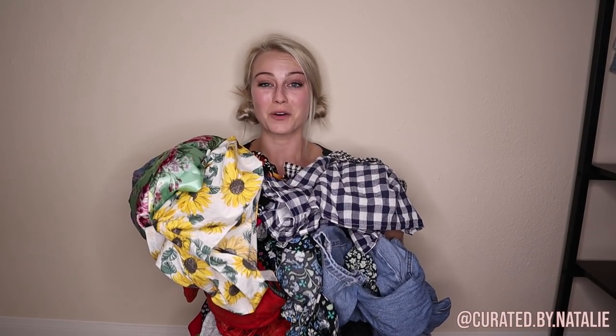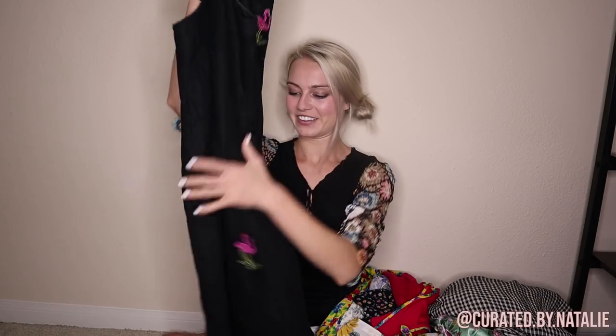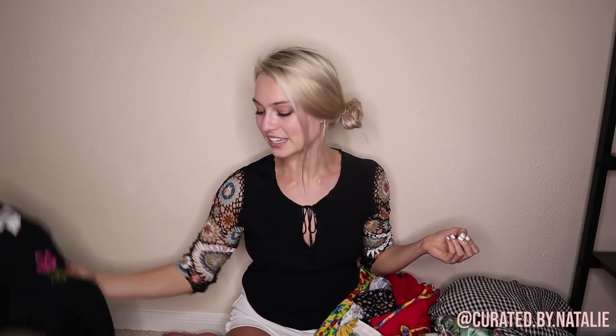Now, time for the clothing portion of today's haul. I found a lot of vintage and I'm so excited. The first piece is this absolutely funky linen embroidered flamingo dress. I mean, how could I say no — two flamingos, linen, all in one dress? It's a size 10 and it's just so fun. If you can resist picking up flamingos, you have a lot more self-control than me.